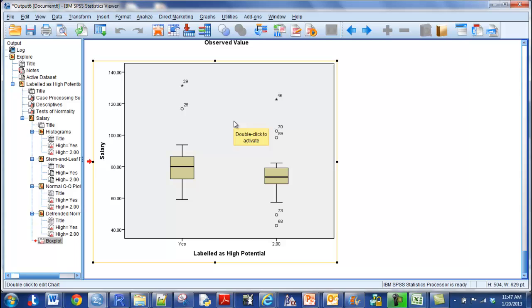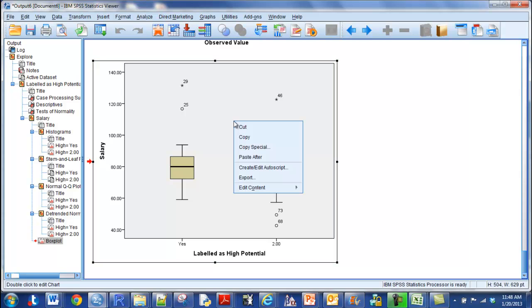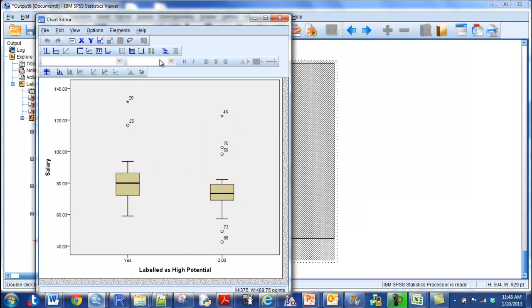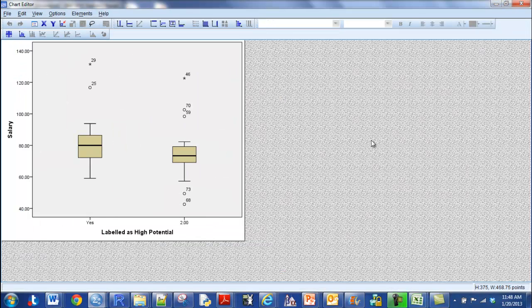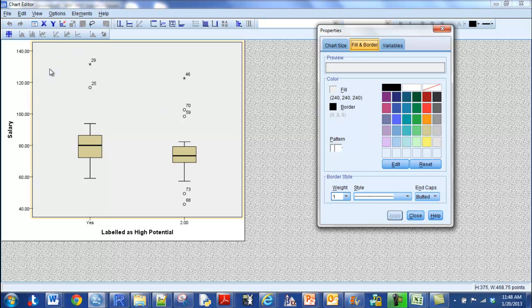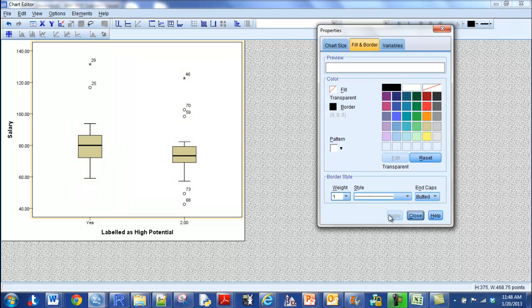What I want to show you here is how to modify your graphs in terms of appearance and so on. One way is to double-click. Another way is just to right-click and say Edit Content, and we're going to do that in a separate window. So this brings up the editing window, and you can just double-click in here. What I'm going to do when I double-click in here is change the fill to nothing, so I won't have the gray there, among other things. Well, I think it looks better and it saves some ink.